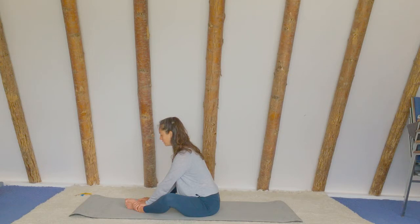So bring your awareness to the base of your neck. And as you inhale, let your awareness travel down your spine all the way to your pelvis. As you exhale, energy travels from the pelvis up to the heart space and the base of the neck. Inhaling, energy moves down the spine. Exhaling, energy moves back up. Just staying with this, you may like to imagine that someone was running a finger up and down your spine, really gently.